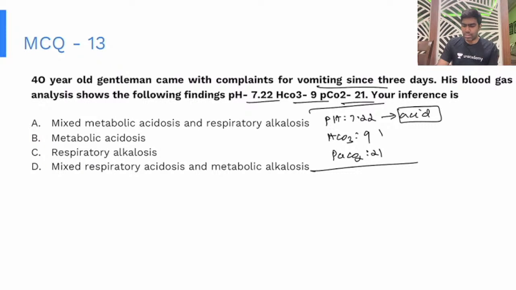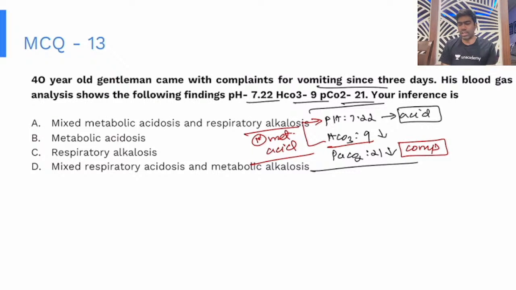And look at the bicarbonate, it's low. Look at the carbon dioxide, it's low. When the arrows are moving in the same direction, you need to work out the problem further. So you need to find out the primary disorder. You know that here the bicarbonate is the one that is responsible for the acidosis. So the primary problem here is going to be metabolic acidosis and nothing more than that. And the low PaCO2 is basically a compensation here.